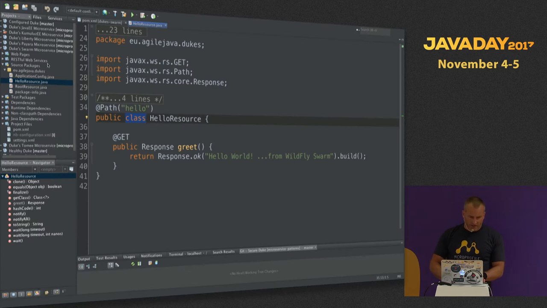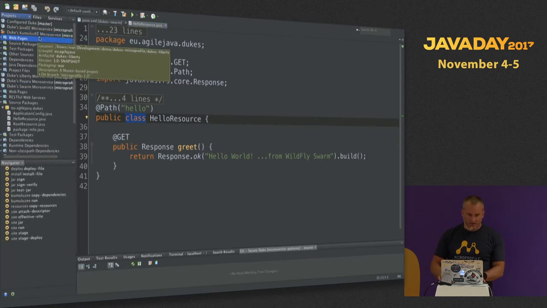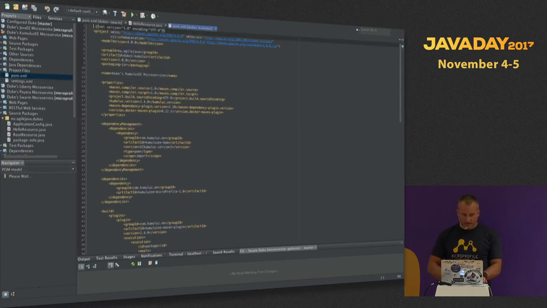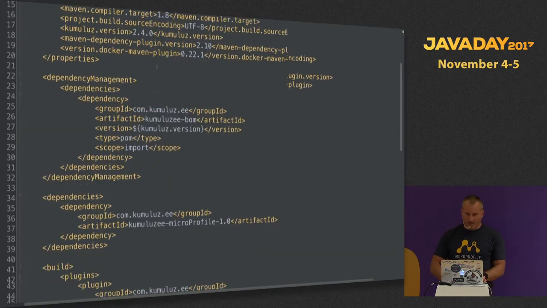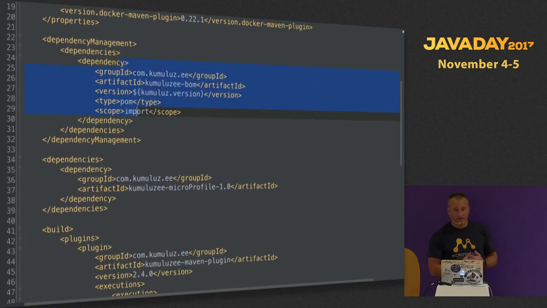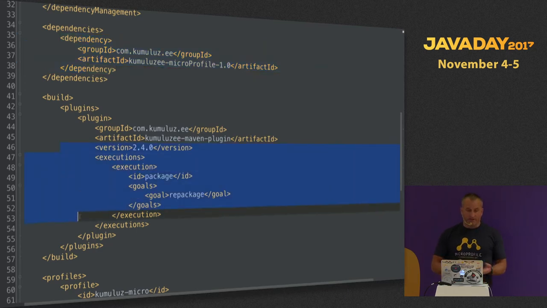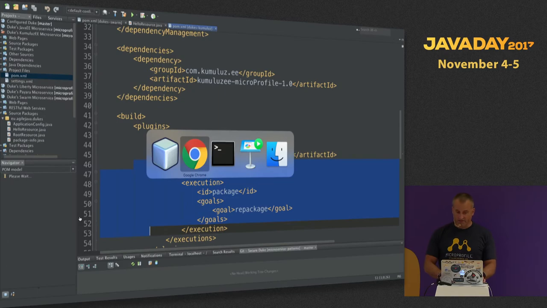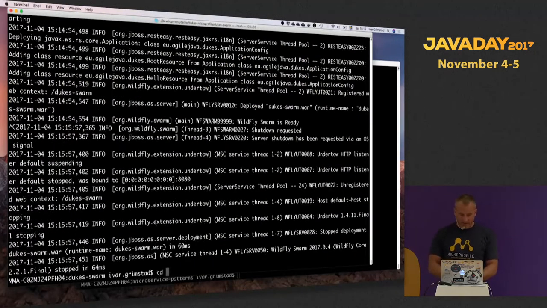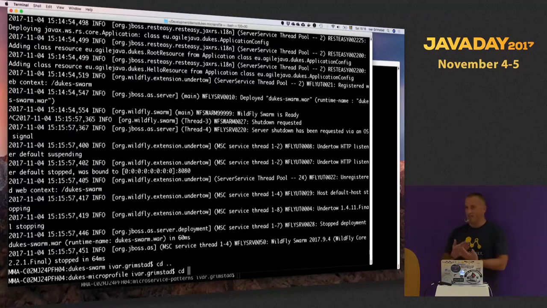The other implementations are pretty similar. Let's look at what you get when you use the Cumulus. It's the same thing. You get a generated POM with, here you have the Cumulus microprofile dependency. It contains the same as the IO microprofile, but this is their way of doing it. And you run it with their Cumulus Maven plugin. So it's exactly the same, it's just Maven package and run. And this one is actually pretty interesting because all the other implementations are well-known Java EE servers, like you have Tomee, you have Payara, Wildfly, and Liberty. But this one is something new.